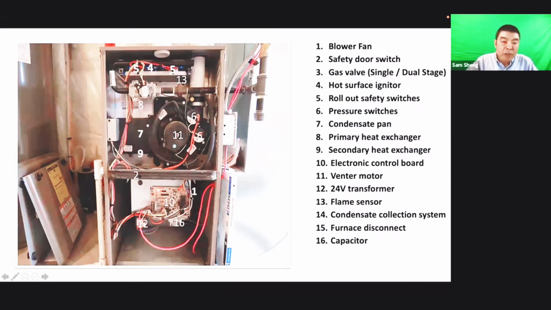For the new furnace, the control board is in the blower compartment, just like that. Because the temperature in this area is lower than in the burner compartment, it's the best area for the control board. It keeps the temperature lower than other areas and saves the life of the control board. The wind motor, we call the inducer motor.